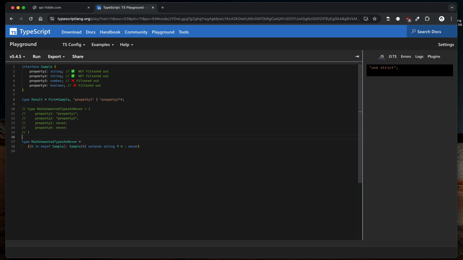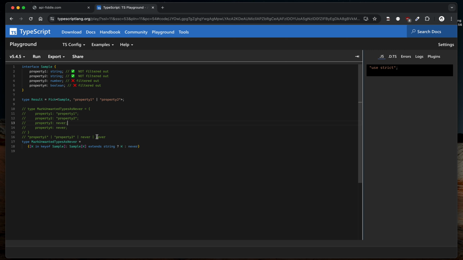The goal here is, with a very simple trick, we can create a union of the value types here. When we have a union, this is what we want to end up with: a union of property 1, property 2, and so on, using all the values here. So we have never, never. And if we create a union out of these types, the never types will disappear, because a union will just try to combine all the sets in a union. And the never value is an empty set. So it won't have any effect on the size of the corresponding set that is the type we come up with.